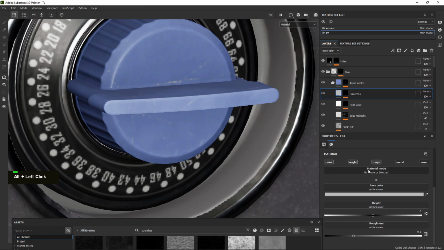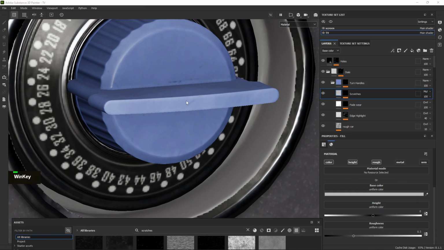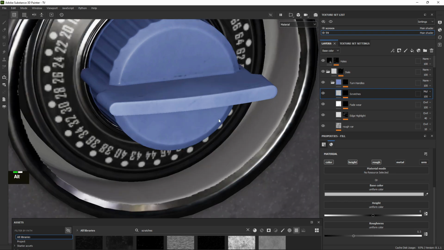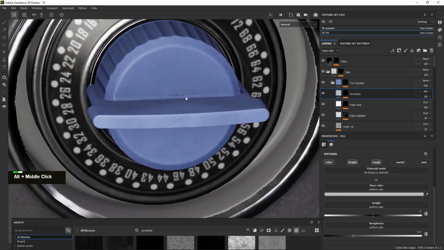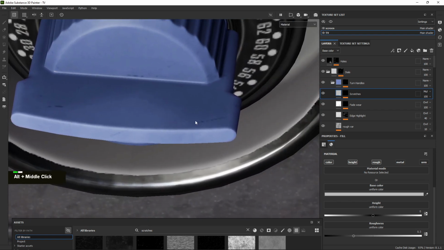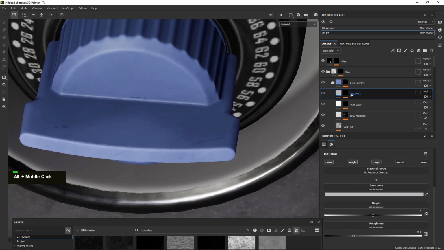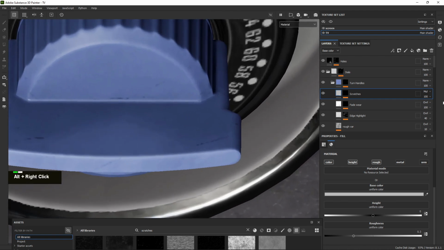And now if I take the color and put it on multiply, we can do either multiply or make it lighter, because maybe there's some fresh scratches. We can have both. We can make two layers, one for light scratches, one for dark. I think that's what I'm gonna do. So this is the dark scratches.